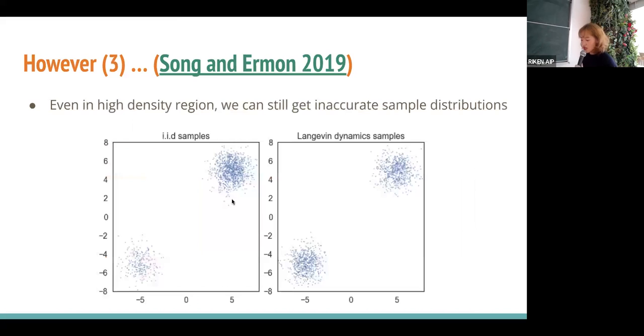And similarly, even in high density regions, in gradient space, you can't really distinguish between this one and this one, right? Because these two are both high density regions, so the gradient will flow to both regions. You cannot really tell the difference between these two. That's why you sample similar density for these two regions, whereas the real data distribution will look very different. They will have very different density.